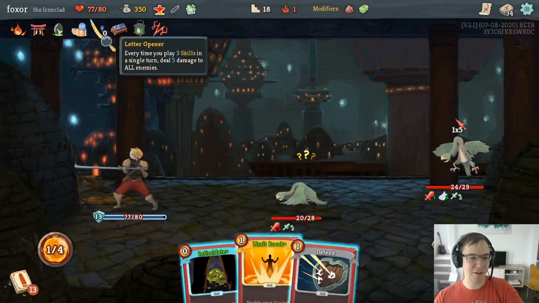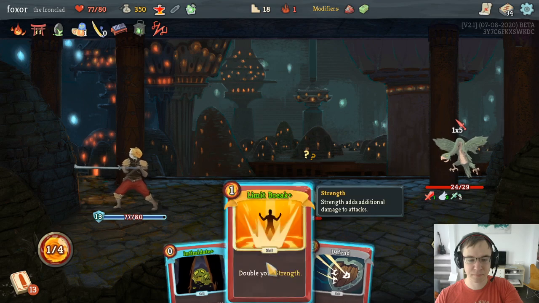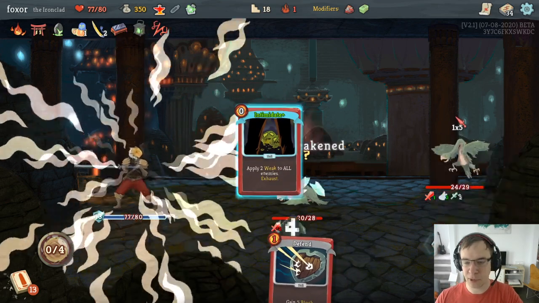We can actually trigger Letter Opener again. Oh no, we don't have enough energy. Alright, well, no point in holding on to an Intimidate.